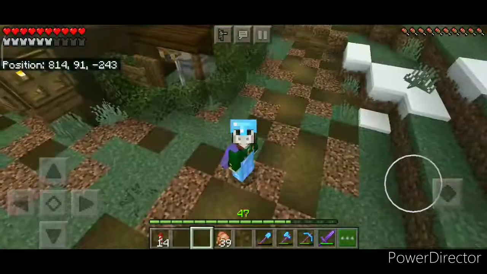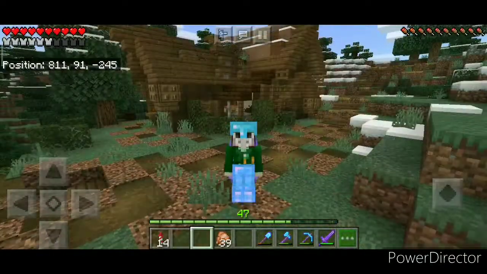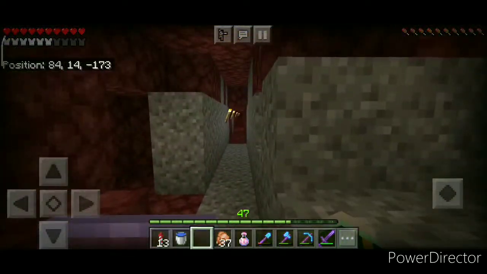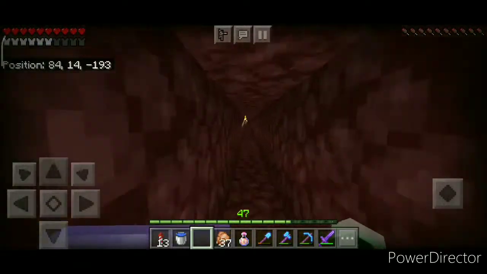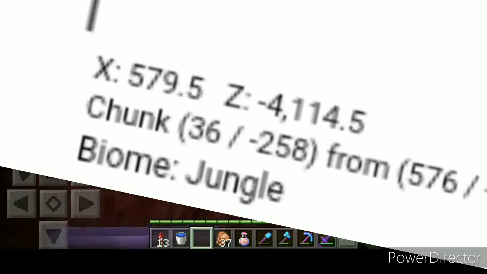I really need two things in this game: cocoa beans and bamboo, both of which are exclusive to jungle biomes. And so, we're gonna start the episode by heading straight towards jungle. So the nearest jungle to me is at these coordinates. On the x-axis, 580, and on the z-axis, negative 4100.